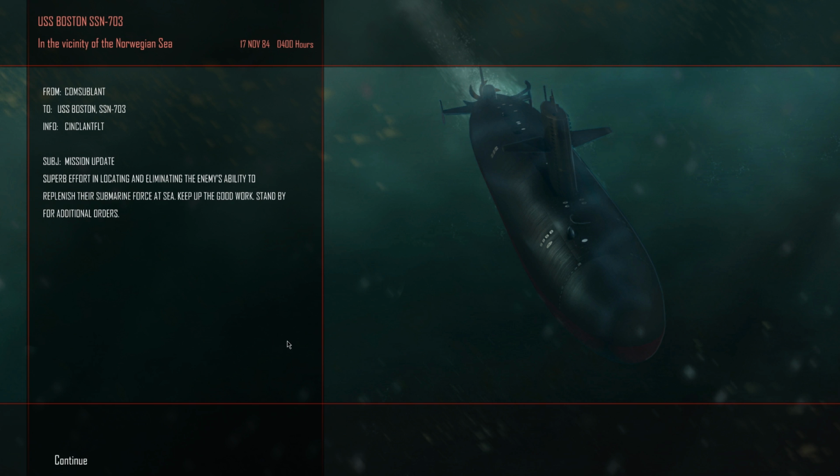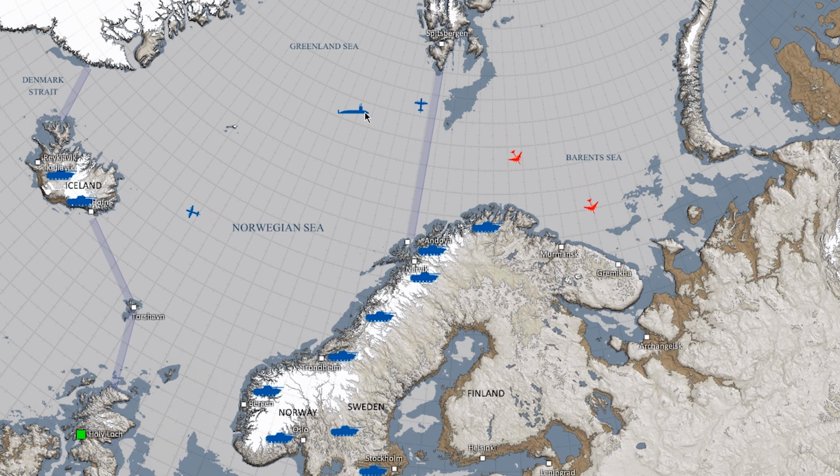It looks like rather than sending cargo ships with escorts like I was expecting, the Soviets were directly supplying their submarines in the field from these warships. So, mission accomplished. So this is the first mission of the Cold Waters 1984 campaign. I will be doing more videos on this, and we'll see whether or not we can get this Cold War turned hot to go cold again.